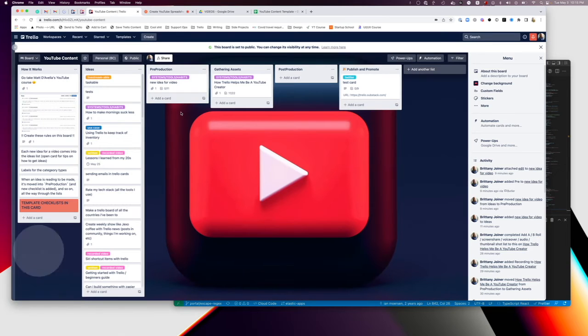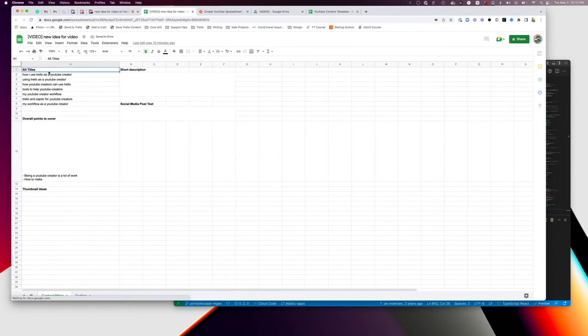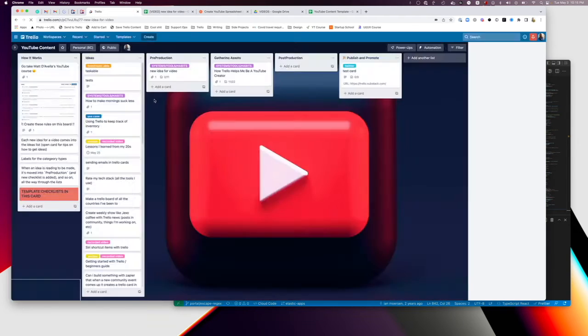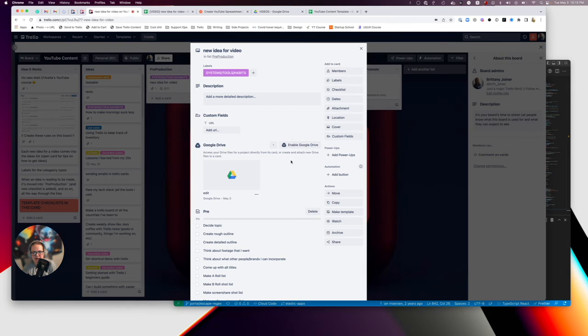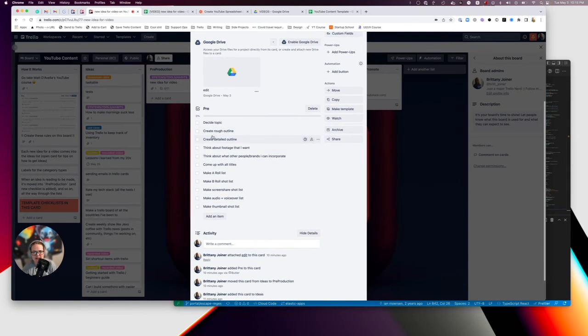And it's super handy because as you can see when I dragged it over here, it actually created that. So you can see I've got a Google Drive attachment here and I open it up and it has video, new idea for video. So you can see we've got the title of the card name there and it is forever linked on here. So it's right there. And yeah, so now I can kind of work through my checklist and go through all the different pieces here and basically filling out the spreadsheet checks off all of these different things. So that's what I work on there.